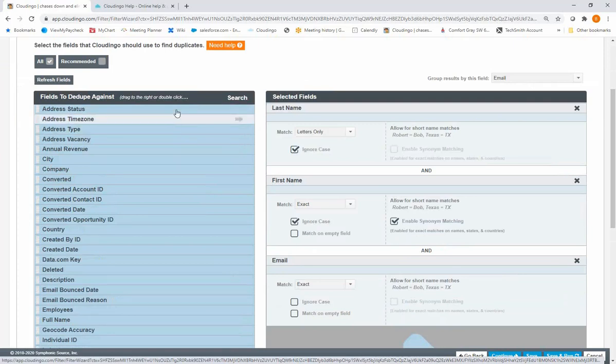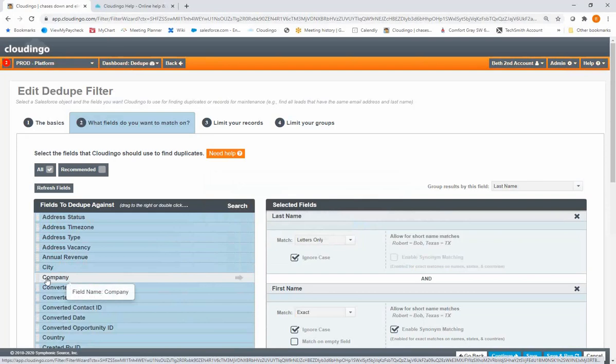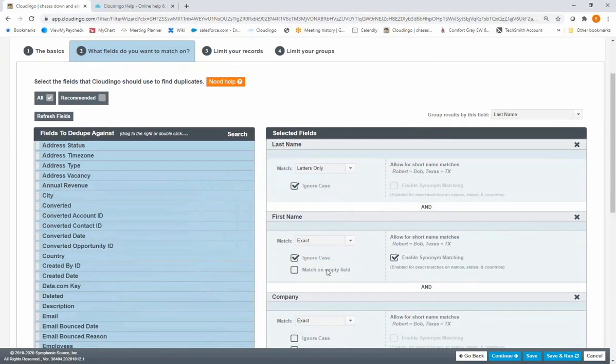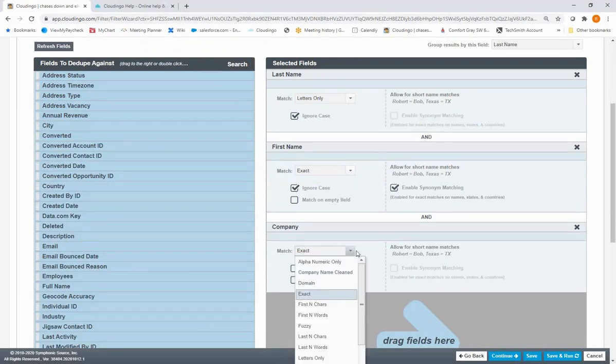So on the left, you'll see all of the Salesforce fields for this particular object. And on the right, you'll see the fields that we're currently requiring to match. So if we wanted to catch people that maybe have come in with different emails, but they're at the same company, we could click the X to remove the email requirement, and it's just drag and drop to add other fields. Now you'll notice the field defaulted to an exact match, but we have a wide range of different matching styles. They're fairly logical. Also, we have wonderful documentation, and our team is available to help you if you need a little assistance getting started.